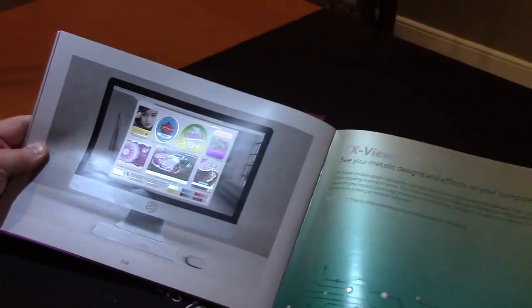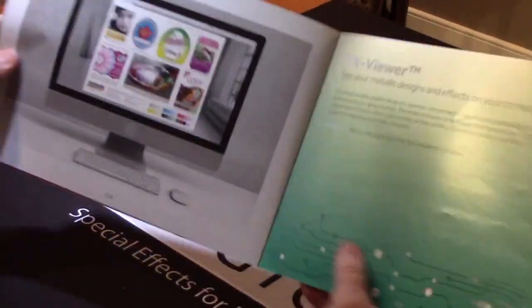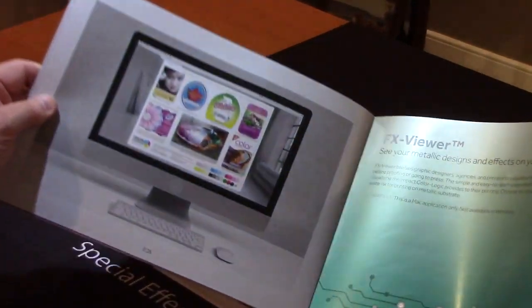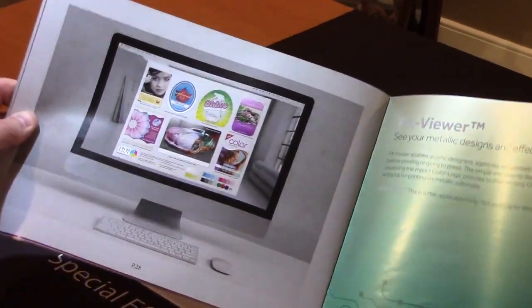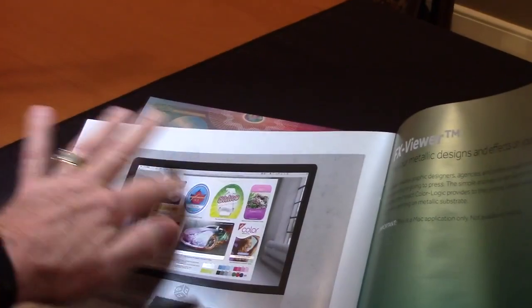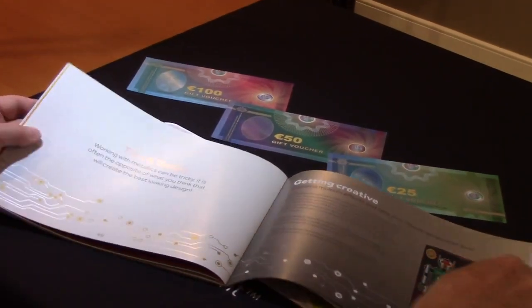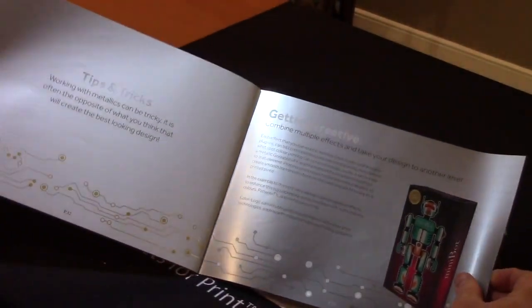A huge benefit of our system is the FX viewer. This allows you to visualize everything on the monitor. The nice thing about this digital press is I could produce this, but if I had to produce this time and time again at the iterative stages of design, it'd be very expensive. So what's nice is this allows you to visualize the effects on the monitor before you go to press. This talks about our best offset silver, which if you're an offset customer, you'll love how that performs. And then in this guide we've talked about tips and tricks.